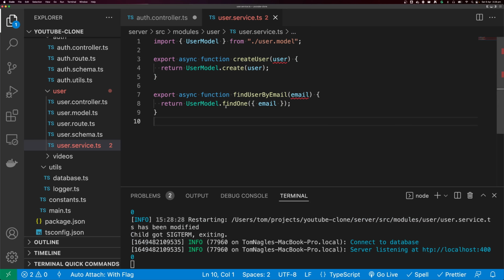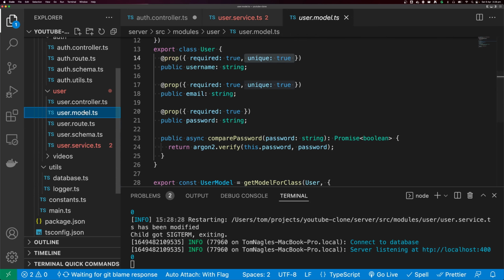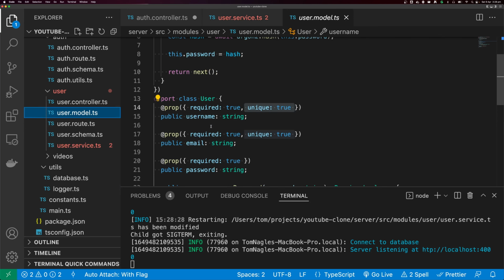So there's one thing to note here. When you find things with Mongo, you want to make sure that you have an index on that field to make sure that lookups are really quick. But if you have a look at our user model, we didn't add an index to email. But Mongo is going to add an index for us, and the reason is because we have this unique property. So this model is going to have two indexes, one for username and one for email.